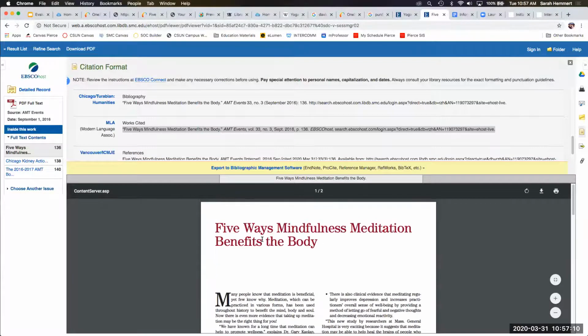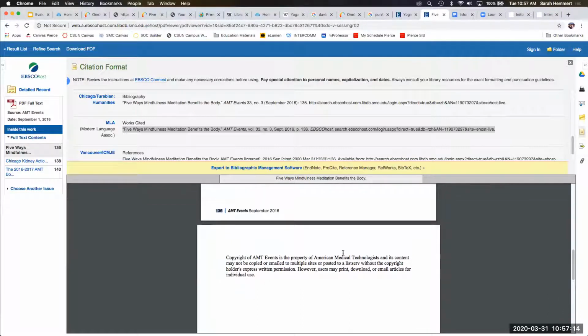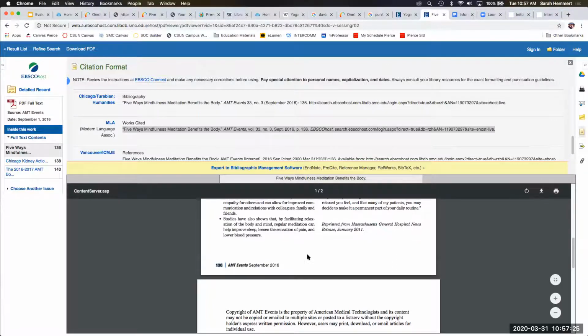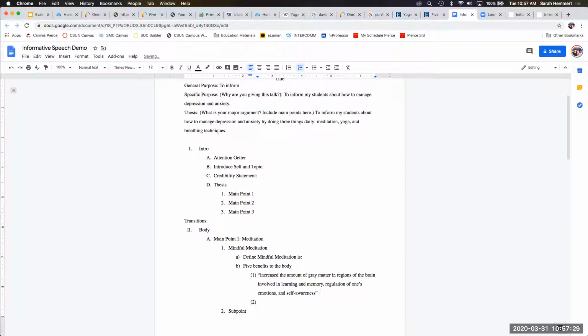Now, I don't think we have a specific author. This is done by, you know, American Medical Technologists, right? So if you don't have an author, then really there's a few things that we need to do. Okay, so first off, we just took a quote from this page and it's page 136. Now in quoting what they've actually said, we also want to put the page number.